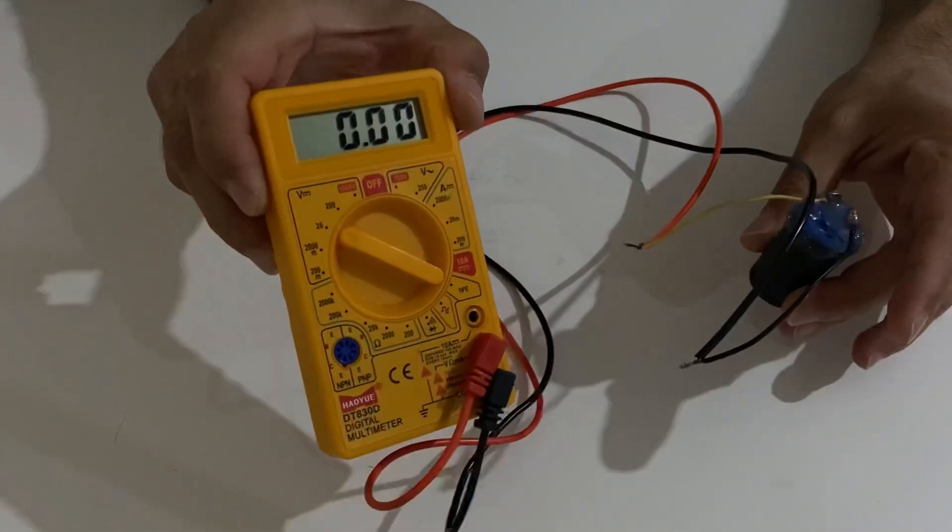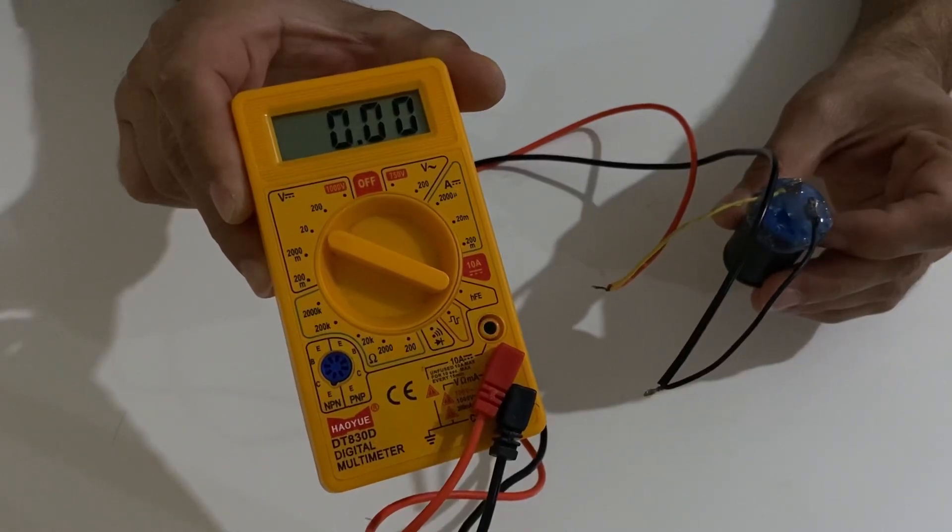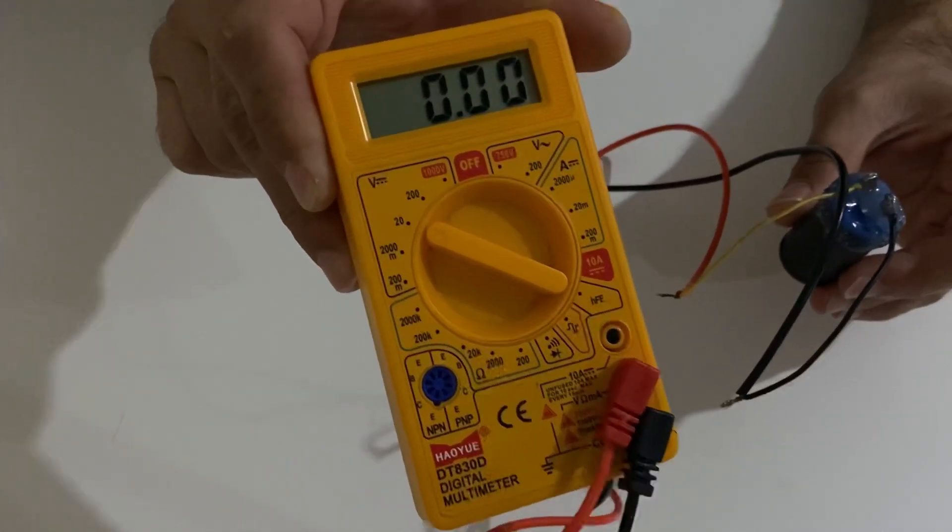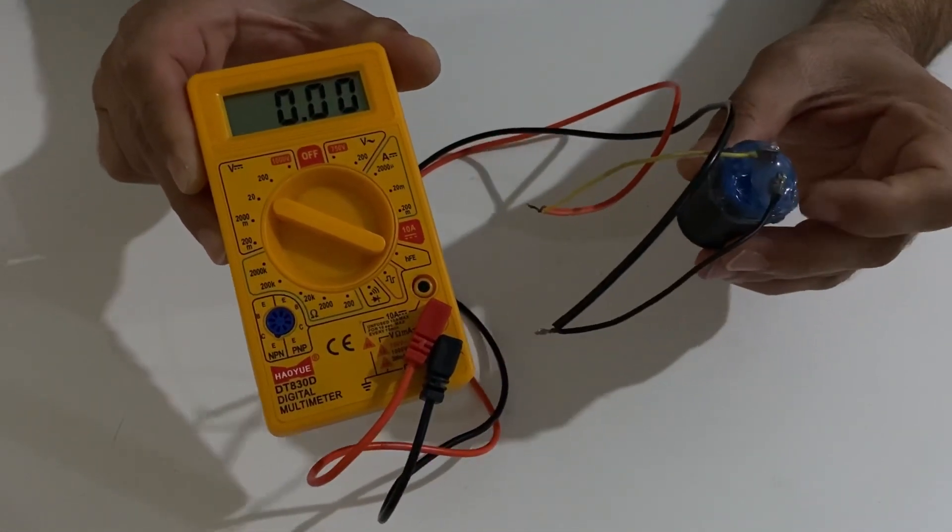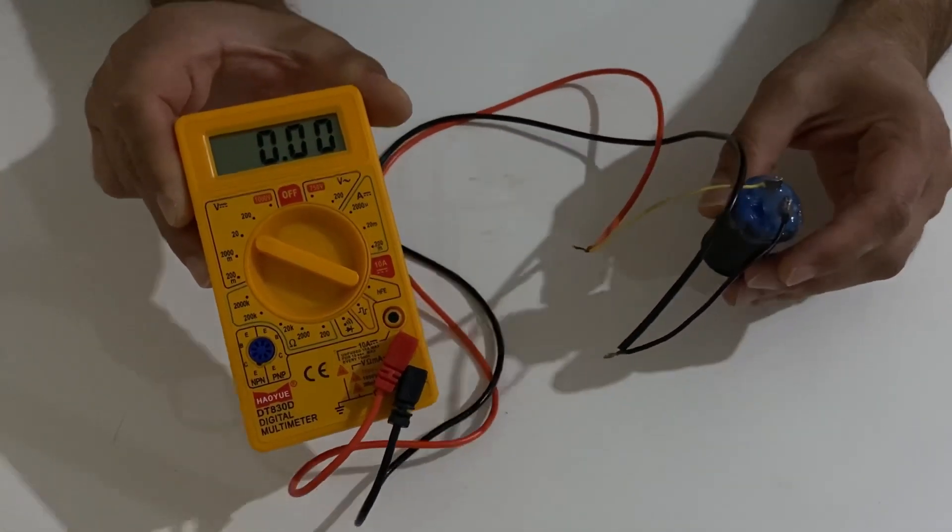Okay, as you see my friends there is zero voltage inside our supercapacitor. Now momentarily we are going to charge our supercapacitor and make some tests on it. As you see there is zero voltage inside it. There is no electricity, there is no current inside our supercapacitor for the beginning.